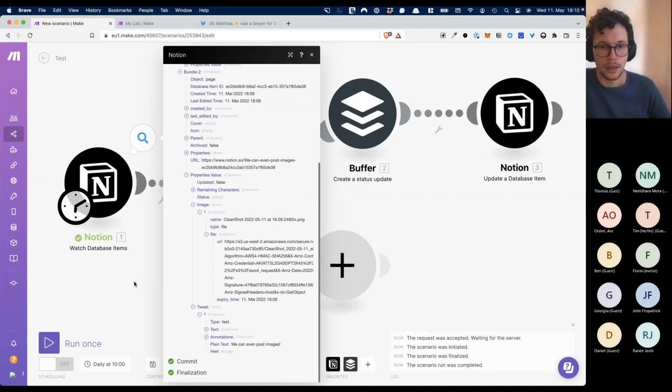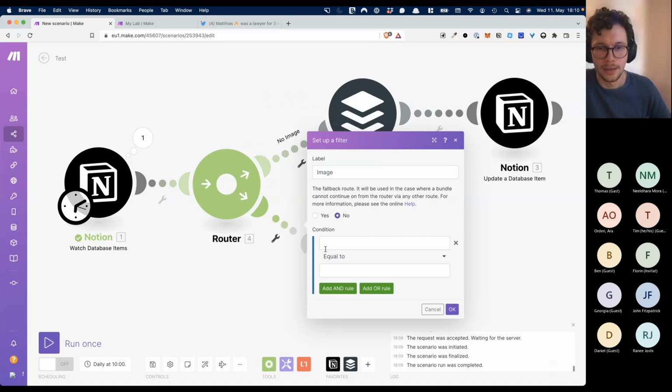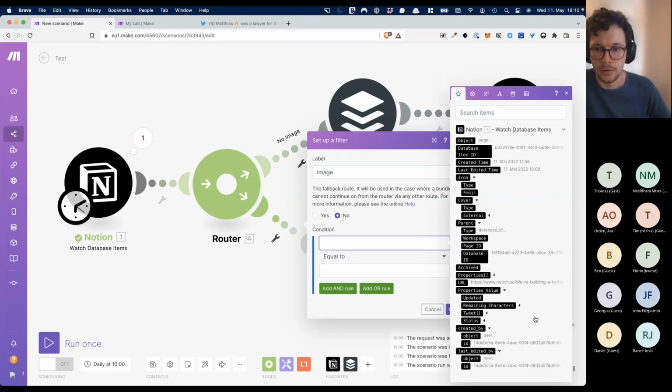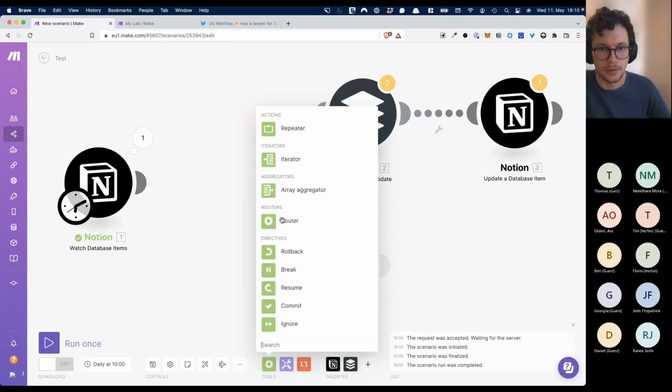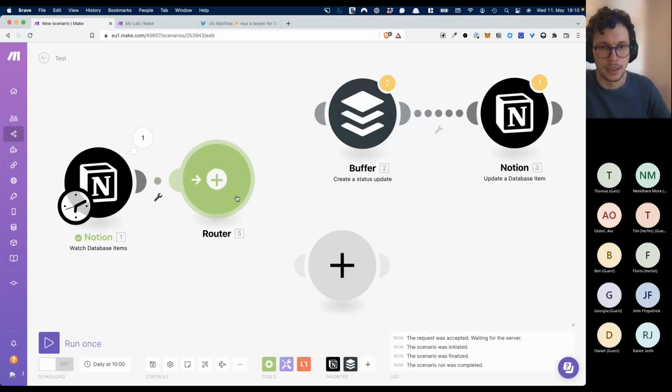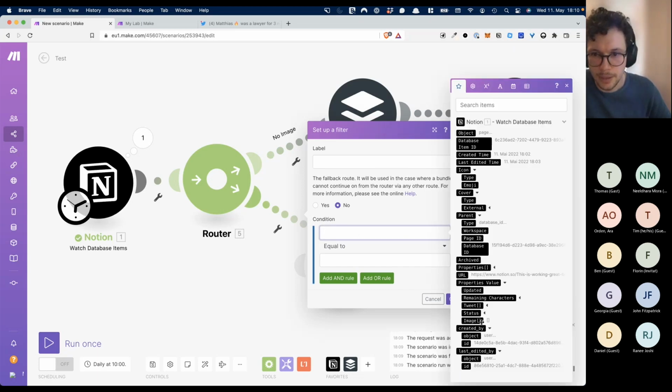Awesome. So now what we can do is go into one of these paths, doesn't matter which one, and we can say, okay, only go to the image path if, and now we go and look for the image, where is it? Oops, I think this one is actually not updated for whatever reason, so let's quickly delete that module. Sometimes if you change the data in the beginning you need to redo the modules, which is a bit annoying, but now it should work. Let's see, condition, image, yes, now we have it.